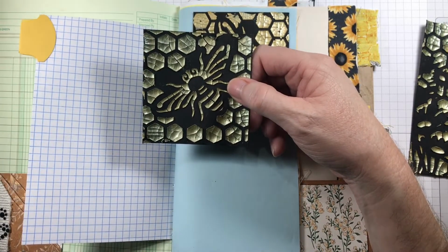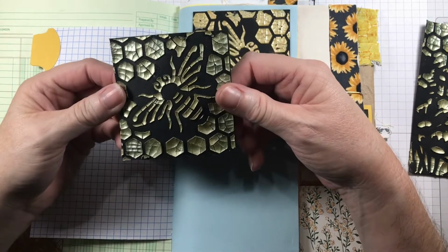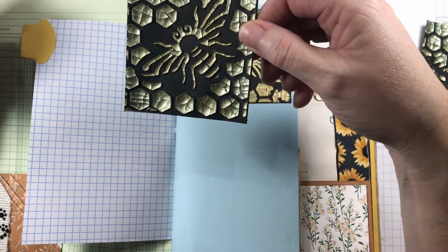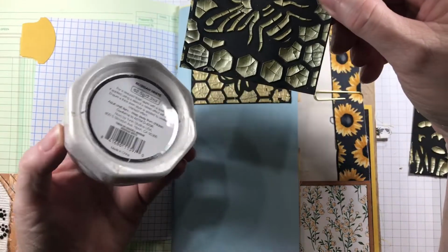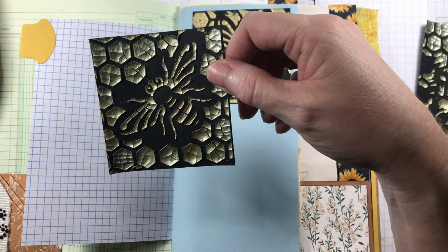I was thinking Stampin' Up! had a crackle, but maybe not. But anyway, I used the Nuvo Crackle Mousse for this, and I used Russian White. And it has a little bit of a pearl-esque sheen to it. Now, I did get this at Maddie's. She does not have any more in stock right now.